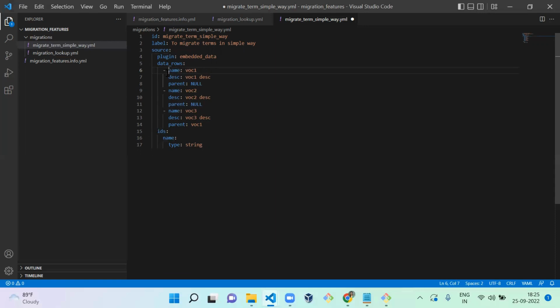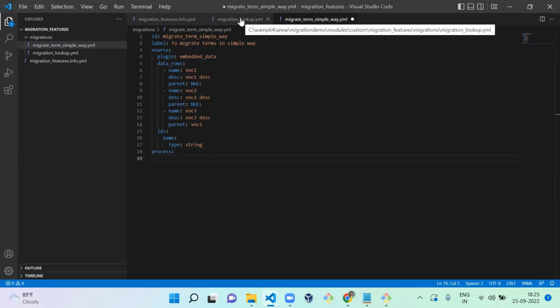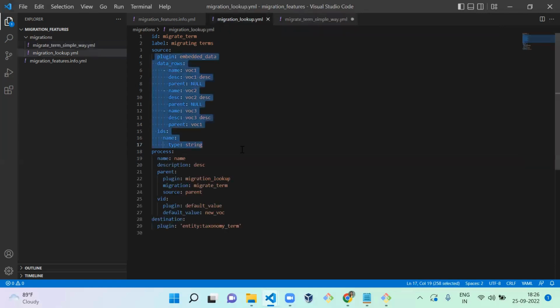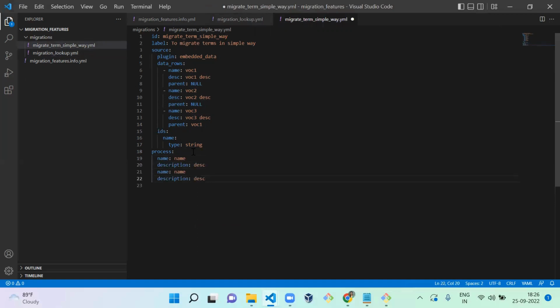But when you use any plugins like Migrate Lookup or Entity Generate, you have to use name as a unique. Okay. And then next, process. Since we created the code line by line in the previous video, I am just going to copy paste all the data which I already have as a backup, so that we can showcase the feature efficiently. If you want to understand line by line, you can check the previous video. I will add it in the description, so you can check it and understand each line of code one by one.